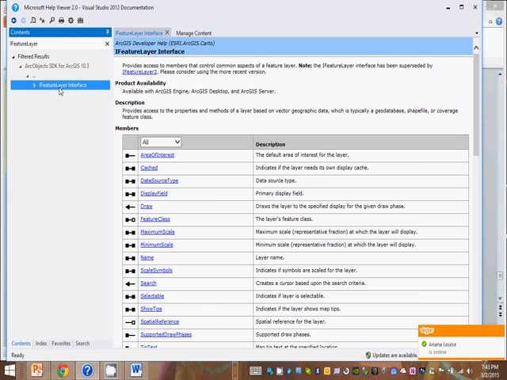Sometimes they replace it. A rule of COM programming is you can't ever change a property or method or an interface. So what they do is they add new ones. So there's actually an IFeatureLayer2. It's the sequel we probably should be using. I never do. FeatureLayer has these properties and methods. The FeatureLayer is a class representing a vector data set as a layer in a table of contents, like a shapefile or geodatabase feature class. So you can see things that you would recognize, like its minimum, maximum scale, its projections, and so on.